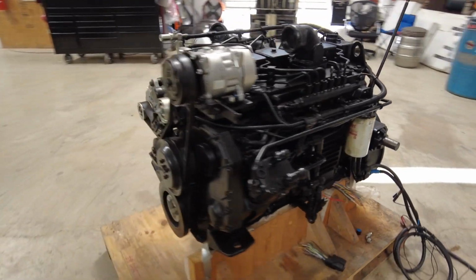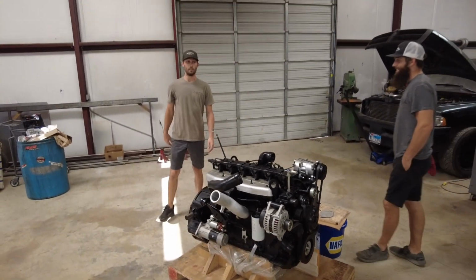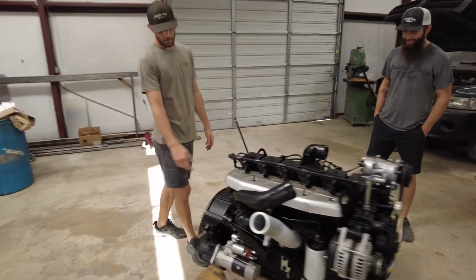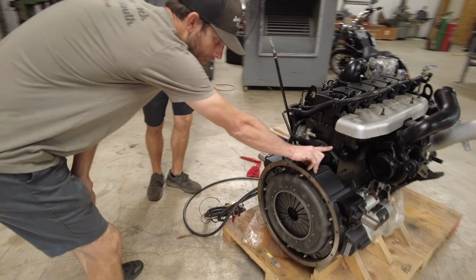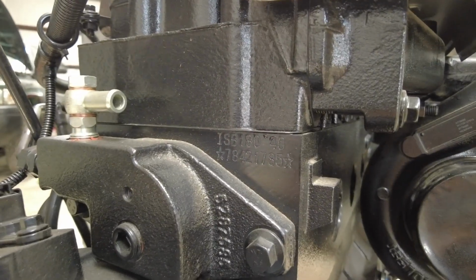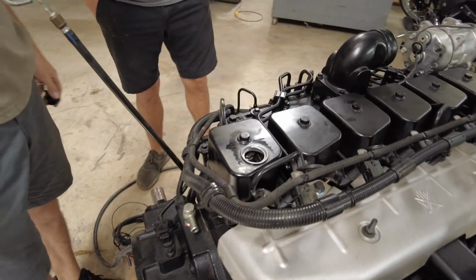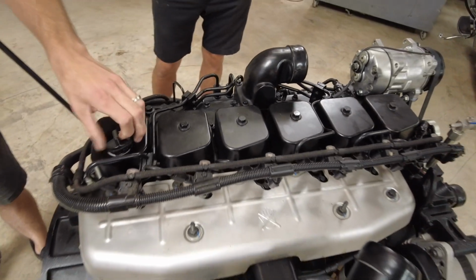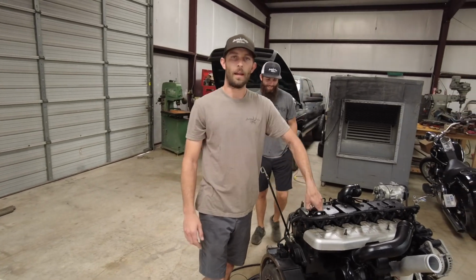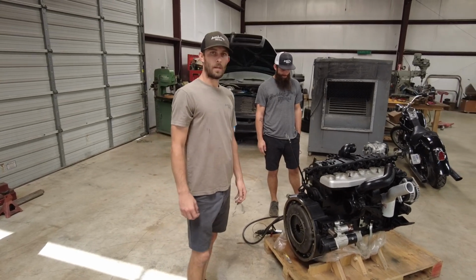And for those of you who are looking at this saying, I know exactly what that is, well, I don't believe you. If you will come around the back side of this thing, you will see that this motor is an ISB. If you look up here on the top side of this motor, you can tell that this is a 12 valve. Now, that ought to be a little bit confusing, because they never built an ISB 12 valve, not American made, not like this. What does ISB mean?